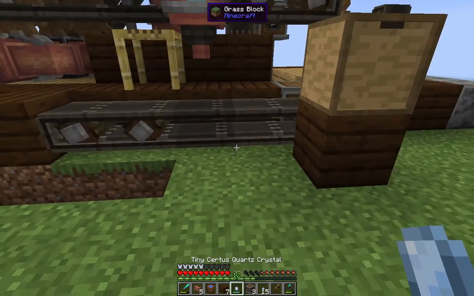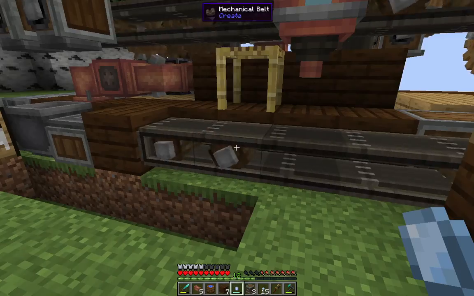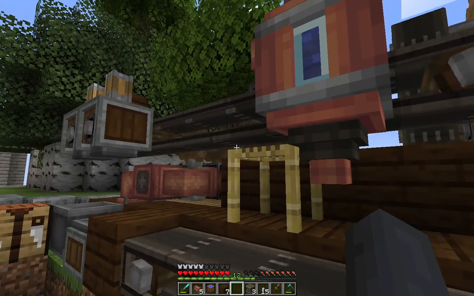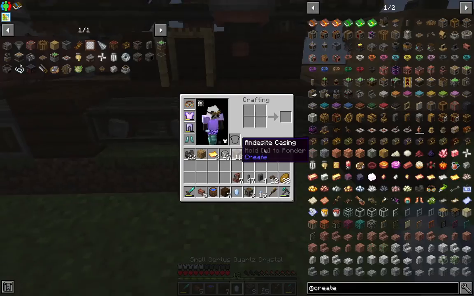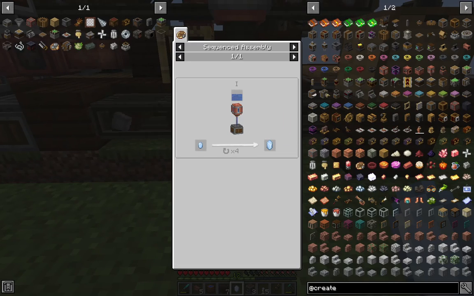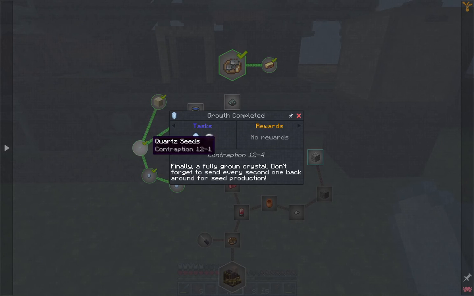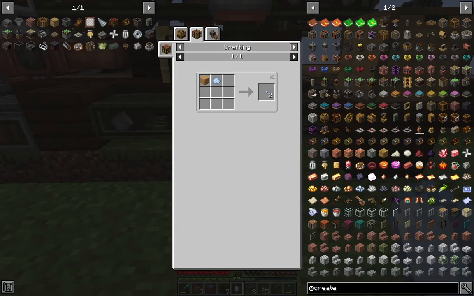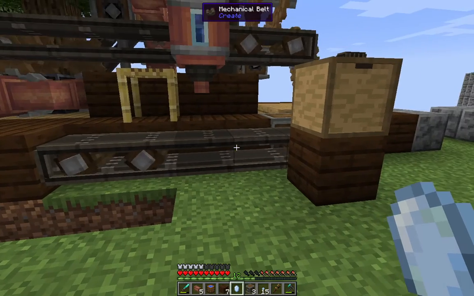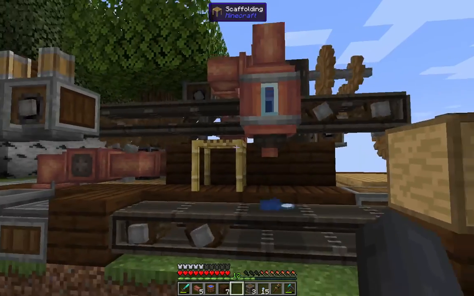Is that complete? No, it isn't. Come on. Now you're complete. That small surface crystal. Right, so that needs 4 to get into a tiny, 4 more to become small, 4 more to become pure. So you need 12 lots of water on it.